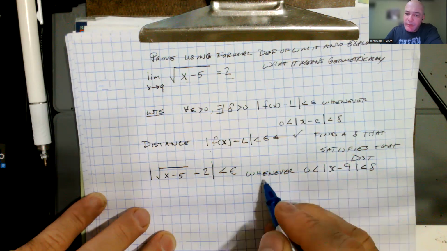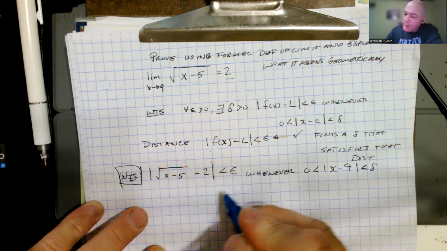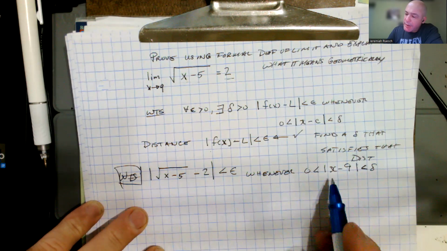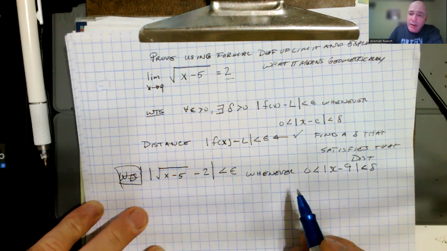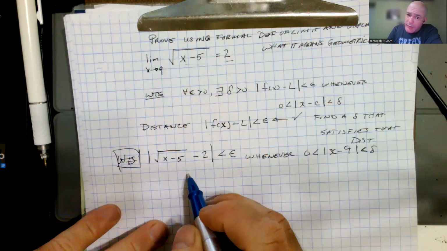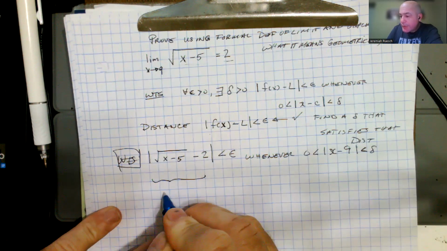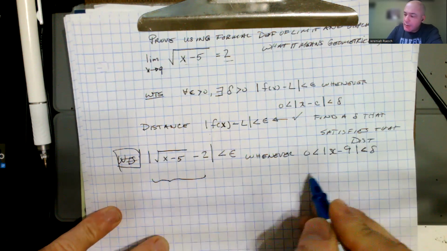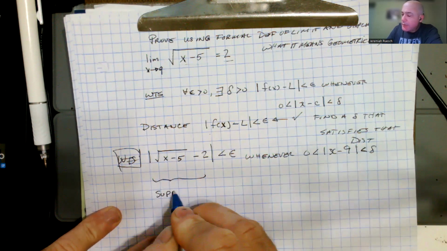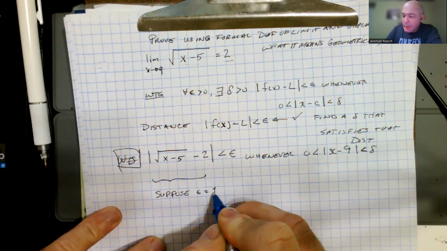Okay. So this is the statement here. This is the formal statement that we want to show. Okay, so this statement right here is really what we're after. So we have to figure out how to make this comparable to this, so that way we can find if that delta actually exists. Okay. And so since there isn't a simple way to make this algebraically look comparable to this, we're just going to choose an epsilon equal to 1.